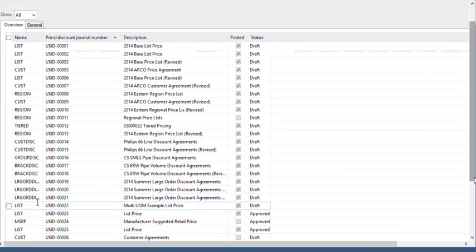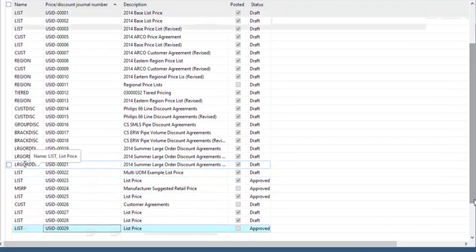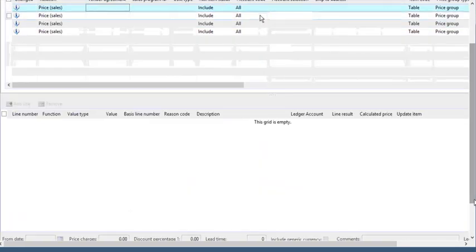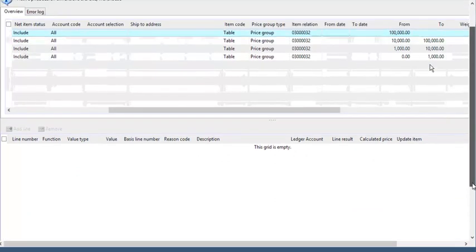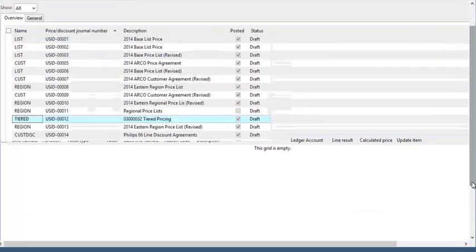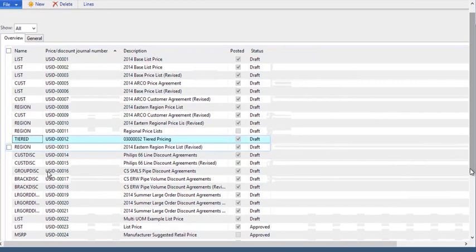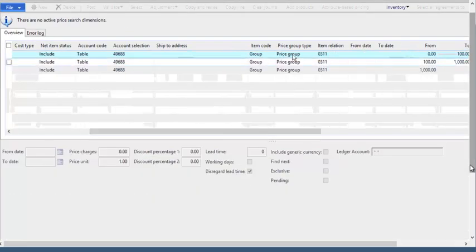If I look at some of the other information that I've got here, I've got tiered pricing that I've configured, which has multiple levels of pricing, and that's pretty straightforward to do. I can also have bracket pricing, so I've got a revised version here. And what this is doing is giving me pricing by product group. So the product groups allow me, if I get over 10,000 units for any of the items in this product group, to have it automatically accumulate within the system.